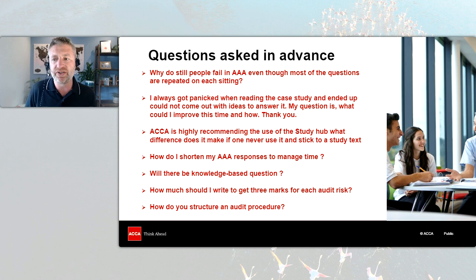Richard has asked, when do you use the spreadsheet? I don't use it at all. You might use it to do some calculations, but you only score marks for calculations in AAA if you discuss the number in your report. And so I would encourage you to just do the simple calculation in your calculator and then spend the time discussing the number in your report. I find that if people do lots of numbers in their spreadsheet, they copy and paste all the numbers and do loads of calculations, they don't discuss those numbers and they don't score any marks for them. So I wouldn't really encourage you to use the spreadsheet at all, Richard.